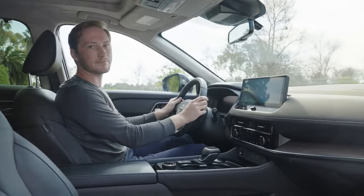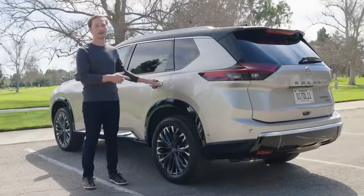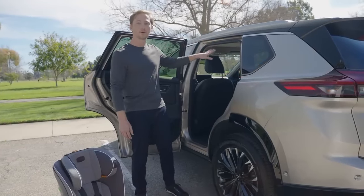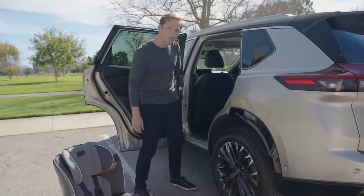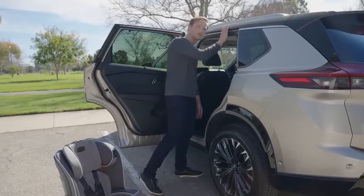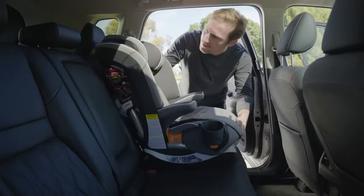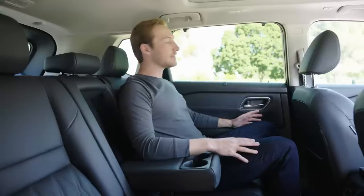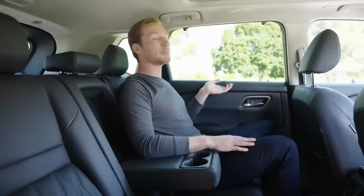Let's jump in the back and check out the rear passenger area. The Rogue takes everyone's comfort into consideration, and it becomes obvious that they get families the minute you open up this door. The opening is almost 90 degrees wide — designed with more operating space to load or unload a child. The door armrest is notched, so you get a little extra room right where you need it. The door sill is also tucked in so you're less likely to bang your shins, and the opening is tall, which means less ducking or tweaking your back getting kids or gear in and out. Second row passengers get their own climate controls — a feature that's usually only on three-row SUVs and minivans. And the Rogue has a handy available sun shade to help reduce direct light and keep those sleeping babies nice and happy.